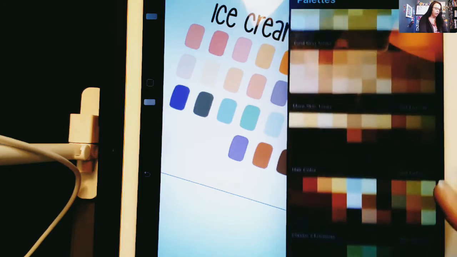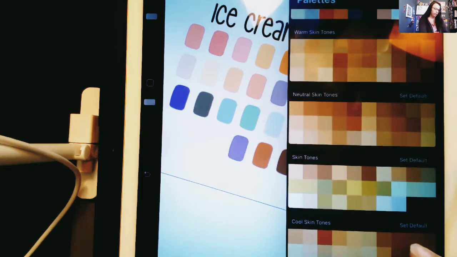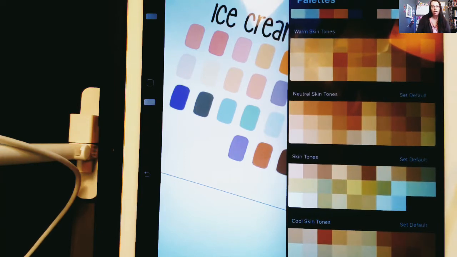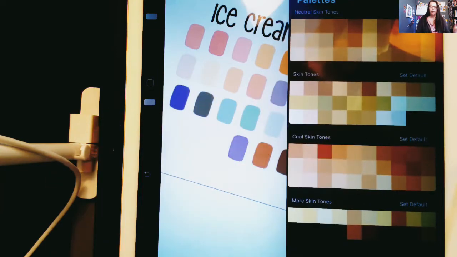One thing, if you like to draw characters, one really cool thing is to search up some skin tone palettes online. So you can see I have 1, 2, 3, 4, 5 different palettes for skin tones, because as humans we all have different skin tones. And a lot of times if you look at art, you'll see multiple skin tones mixed into the art. So lots of skin tones are awesome for artwork. So that's one cool thing that you can set up, is some skin tone palettes.